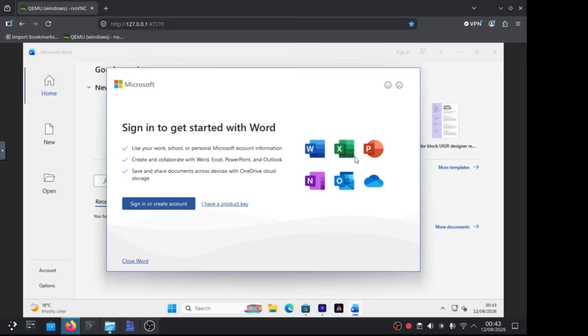I may sign into my Microsoft account at some point and actually show you it working properly, but for it to come up like this already, you know it's going to be working. So I'm going to close this off for now.